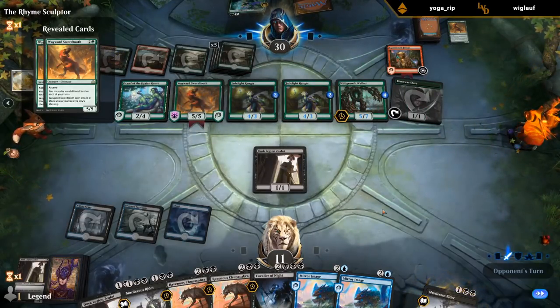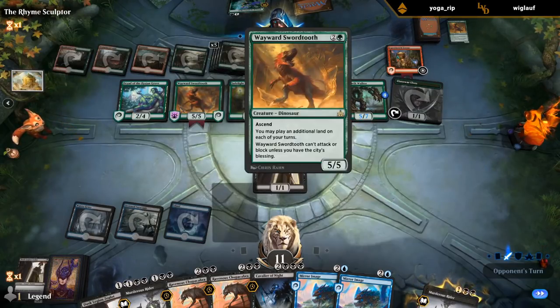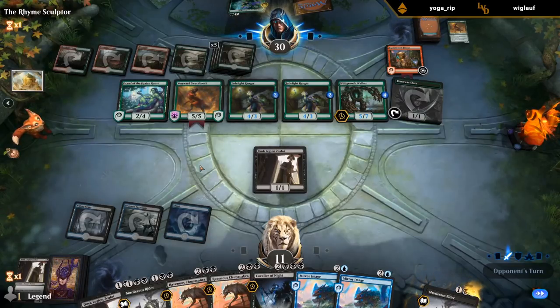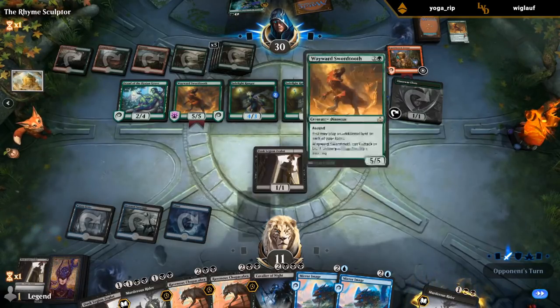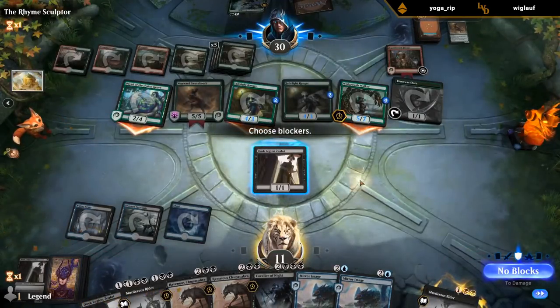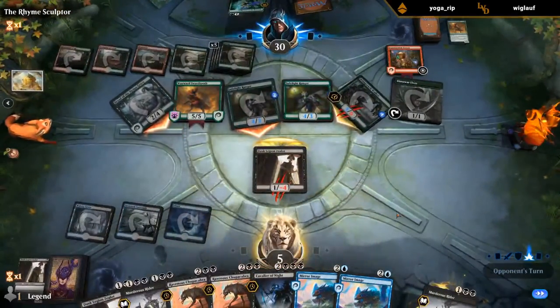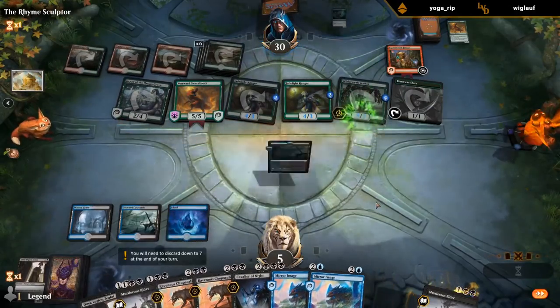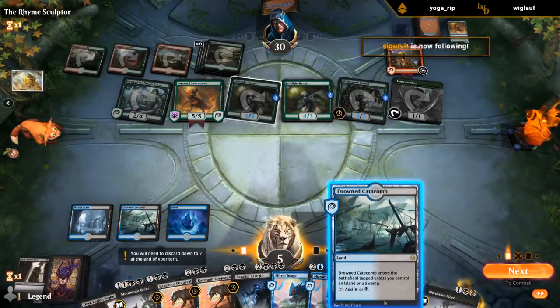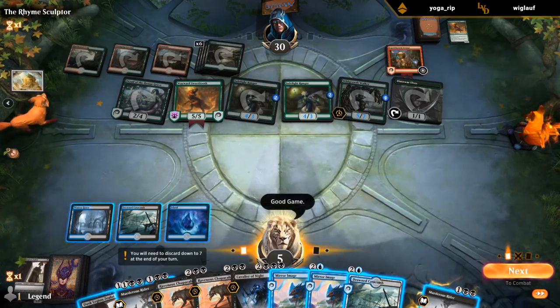Well, opponent had a pretty sweet draw. So the Dryad, a good addition for this archetype, since before you only had Swordtooth to play extra lands if you wanted to stay red-green. And Escape, a pretty nice one too. I remember trying this in the Frenzy deck at some point. Can play Chupacabra, but it's too little too late. Alright, GGs.